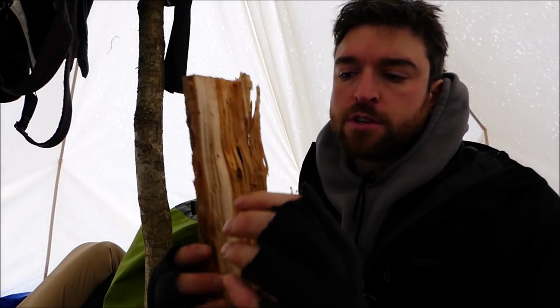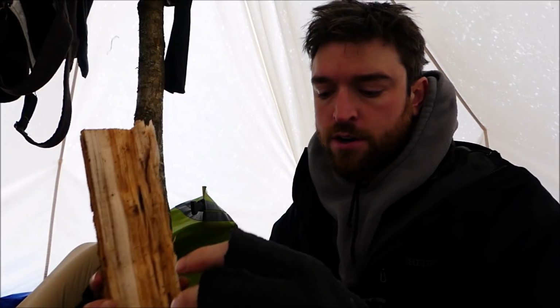So we ended up cold camping again last night. A lot of the wood that I processed yesterday was just not seasoned enough, especially the birch. Birch is pretty hard to find nicely seasoned in the woods where it's not rotten. And in the boreal forest, you pretty much have poplar and birch for hardwoods. But so far, I've found that it's just not worth it. Aaron and I have really enjoyed using softwoods more, even though they don't burn as long or as hot. It's just been the better alternative.